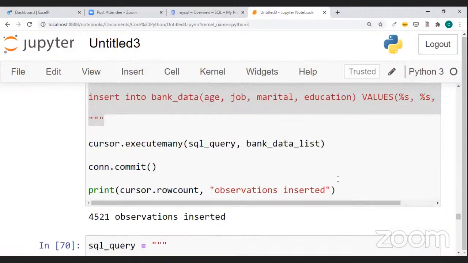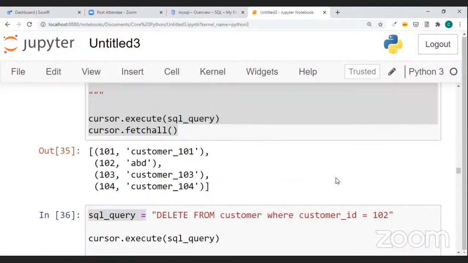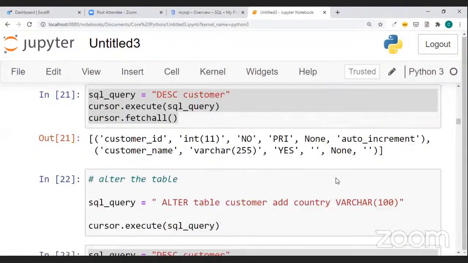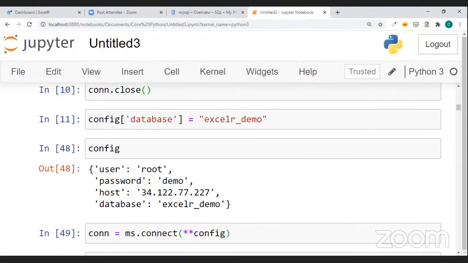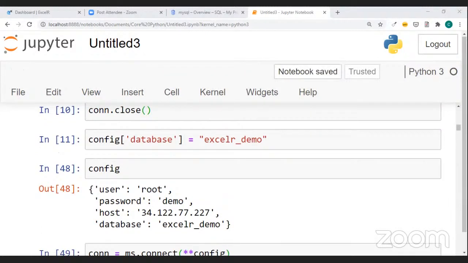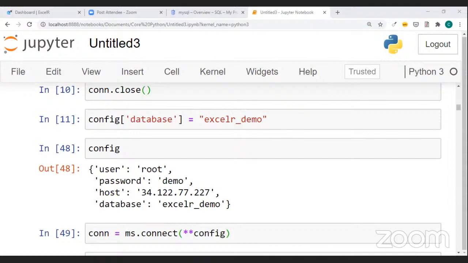Okay, let me check if I missed any important topic. Yes, I think we covered everything.